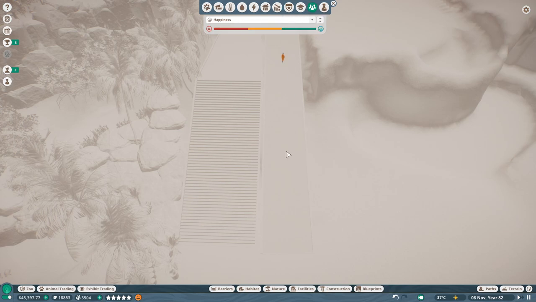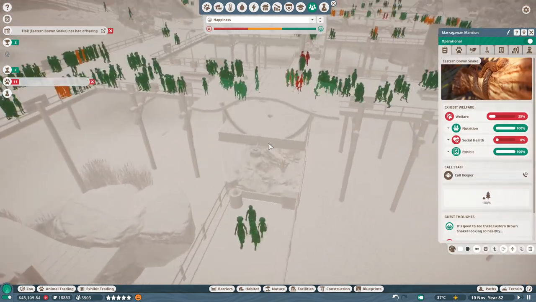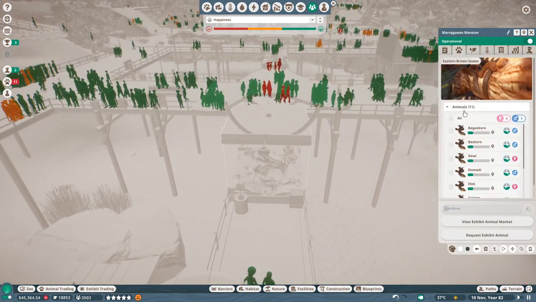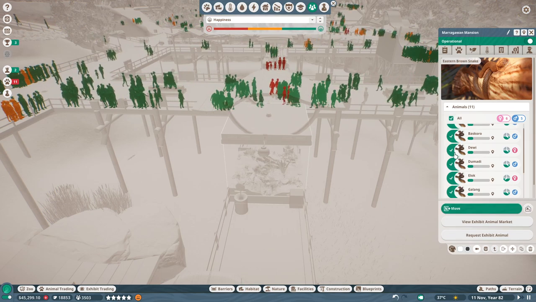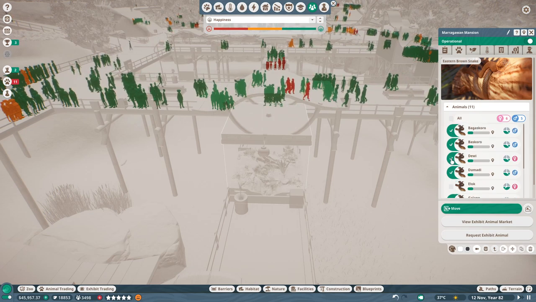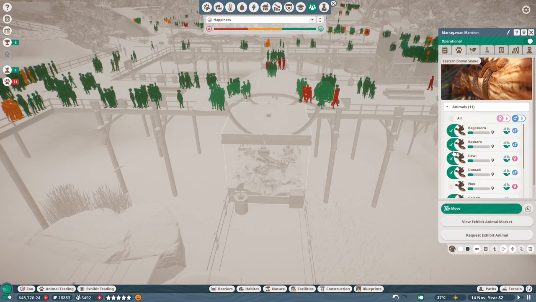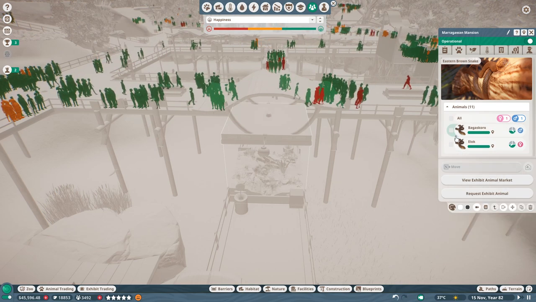Okay, well, what about guest needs? Happiness issues are still a thing. What's the problem over here? Go ahead and deal with this. Who are our parents? Oh, I guess it's time to move on to a next generation near the trade center.